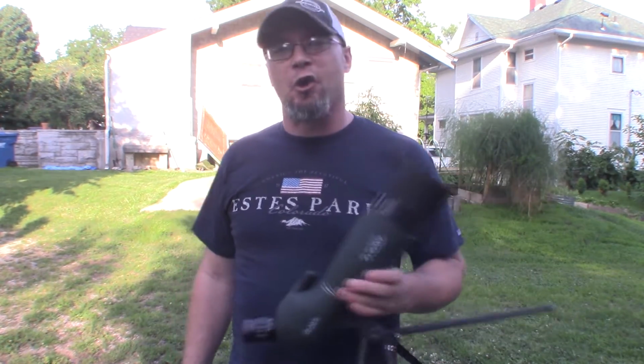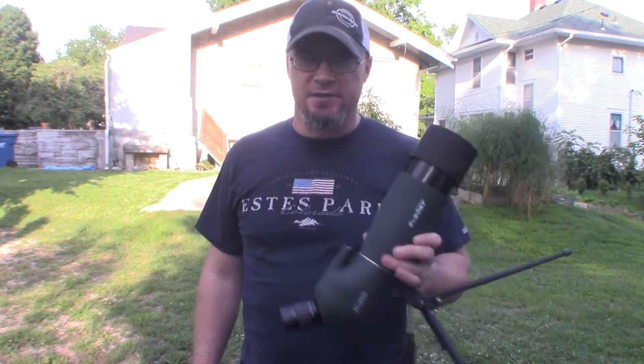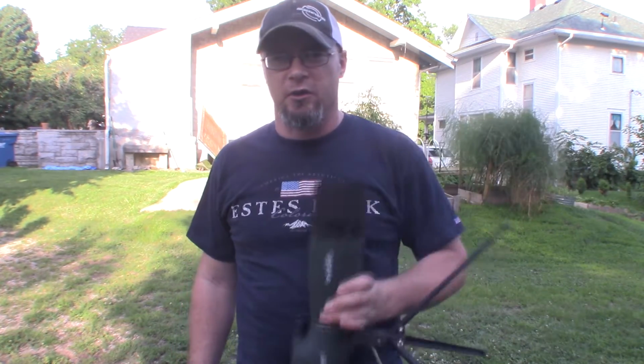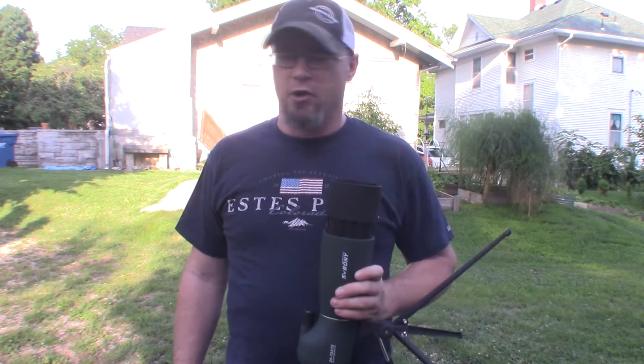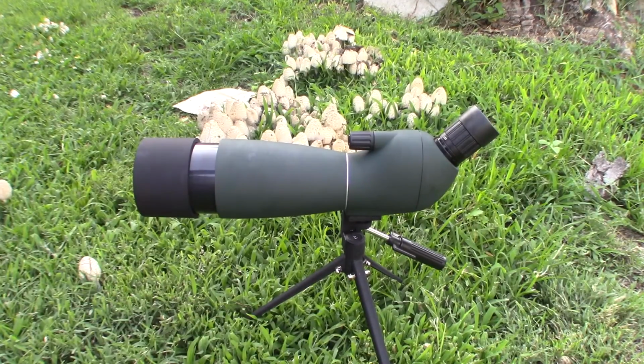But I really don't have much range here at the house to put it out there very far, and I don't like putting a target somewhere out in the neighborhood and then looking through a scope at that target. I'm afraid someone will call the law on me, because people misunderstand what's going on when you're looking through a scope at a target. So I don't really feel comfortable doing that here at the house. Until I can get back to the range and get this set up with something to see through the lens, you just have to take my word for it on the targets and what I could and could not see through it. Like I said, it turns out finding a good place to film with the sun in this yard is pretty tough. So we'll give you a good close look at the mushrooms and the SV28 here on the ground.